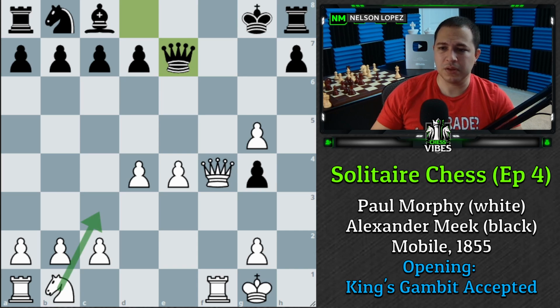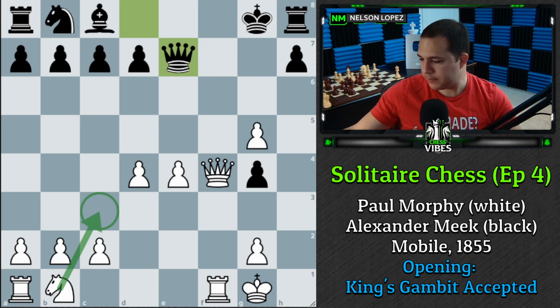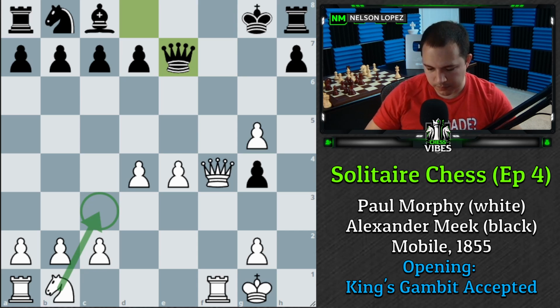Or knight c3. I mean, I don't really see anything else. I see knight c3 and queen takes g4. That's it. So which one? Do we really want to waste time grabbing pawns? I don't think so. I think we want to play knight c3. There's a really nice, just immediate threat. Yeah, let's go knight c3. I'm going to say knight to c3. And that is the move.